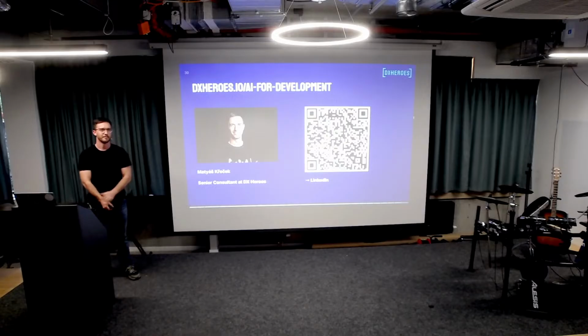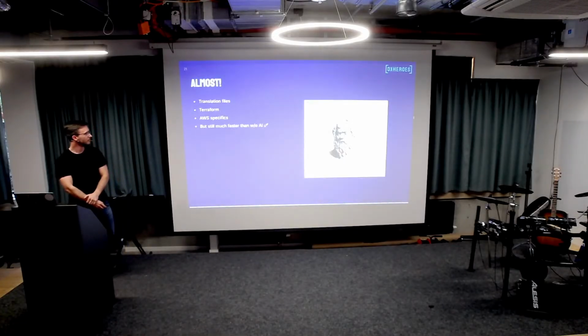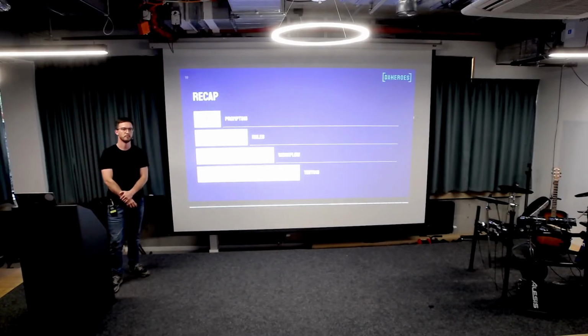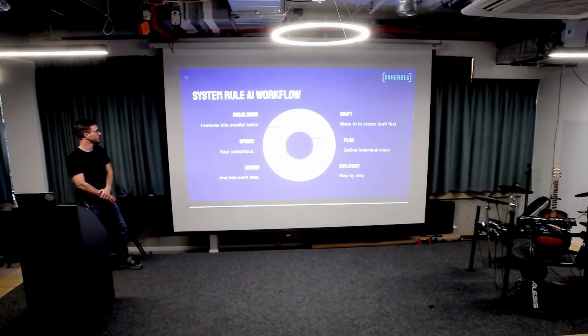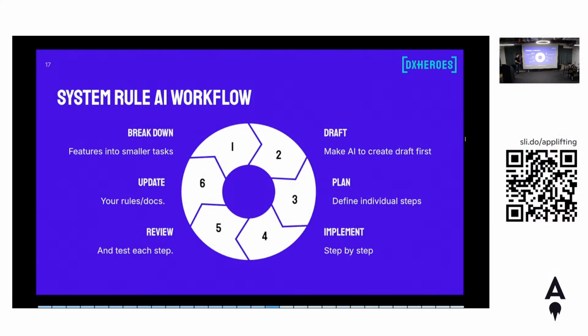So you were talking about the workflow that you are implementing, the circle. How in practice are you doing it in Cursor? Are you doing that workflow in Cursor, or is Cursor part of that workflow? How do you orchestrate that circle? Basically it's distinct. It's a system rule prompt, a prompt that the AI needs to follow every time. So this goes within the Cursor chat, basically. Exactly. It's included as a context or a reference. Okay. Thanks.